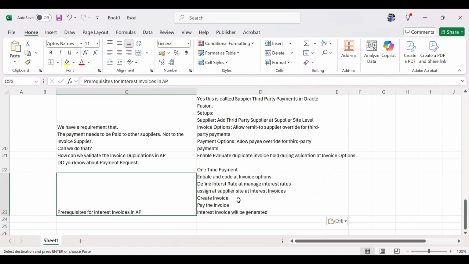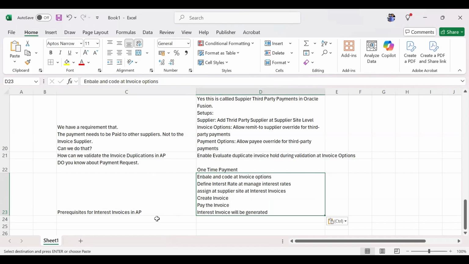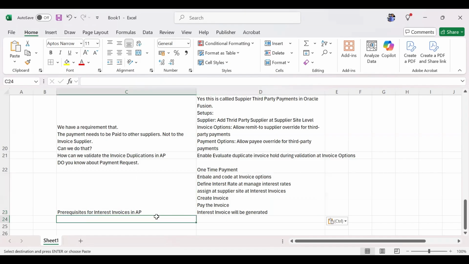For that interest, the system will create one default invoice, because you are doing excess payment. The 10,000 amount will be cleared with the invoice, and for the other amount that we paid, a separate invoice will be created for the interest purpose.